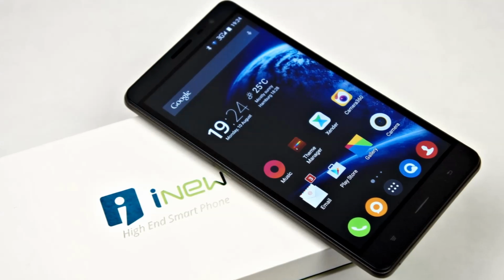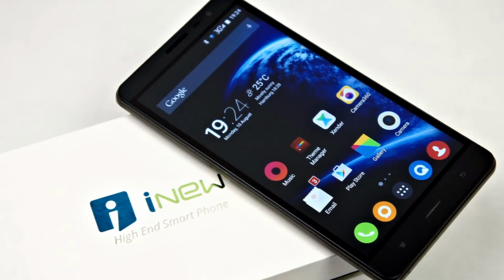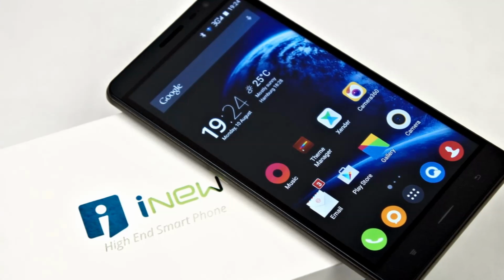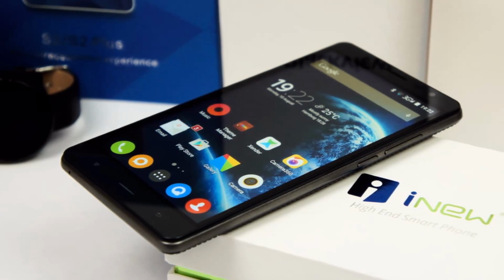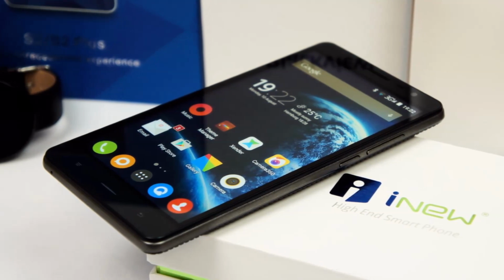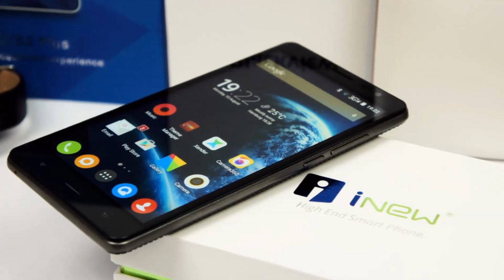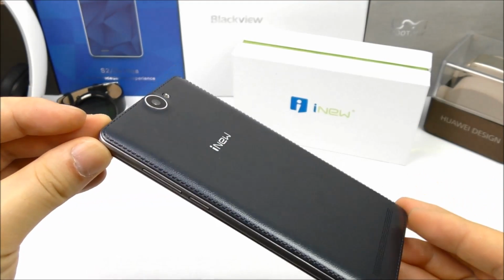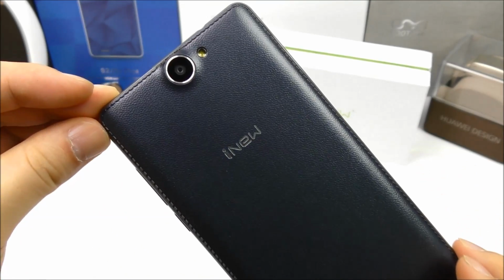In 2014, iNew was very popular with their iNew V3. At that time, it was one of the few China phones that had a nice design combined with some good hardware. Especially the built-in NFC was something that created a lot of attention, as that was rarely seen in a budget China phone.